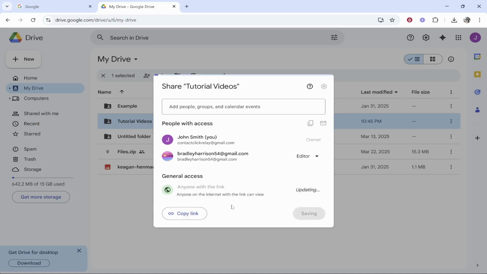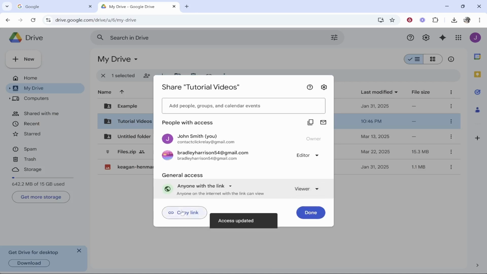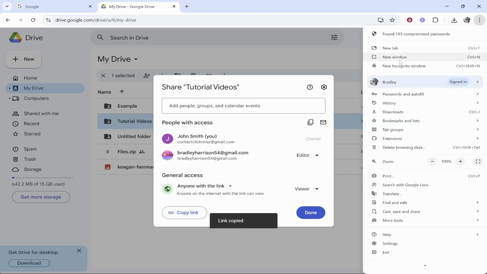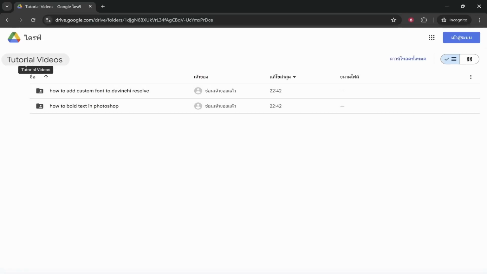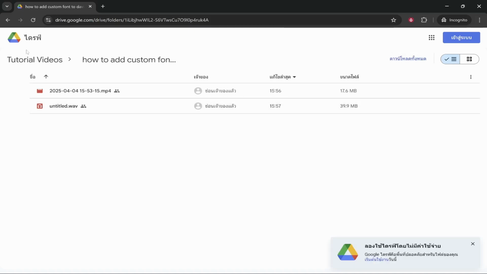So you could change it with anyone with the link, and then obviously make sure you're sharing this link with someone you trust so they don't go sharing the link with everyone else. But if it's on anyone with the link, you can give them the link via online messaging, email, WhatsApp, and they will then be able to gain access to the files. And I'll just prove that now. I'll go and open up an incognito window and we'll paste in this link. And here you can see here is the tutorial videos folder with the files which I could download at any time. It is in Thai because I'm currently in Thailand, but we could go ahead and download this by clicking the download icon or right clicking on tutorial videos and downloading them that way.